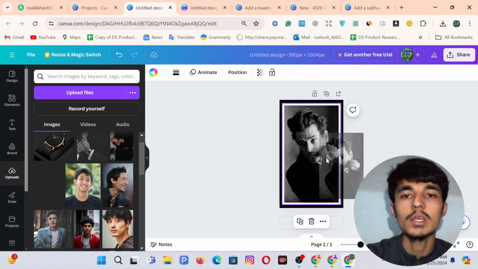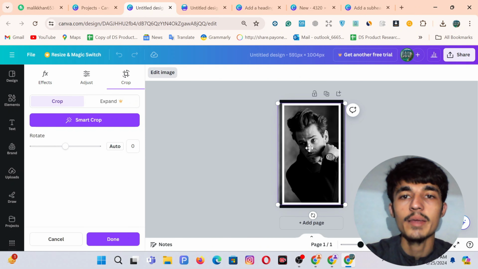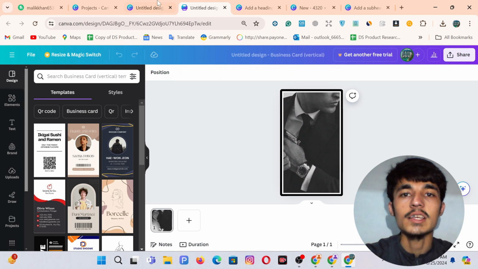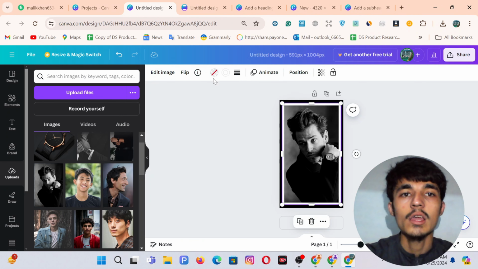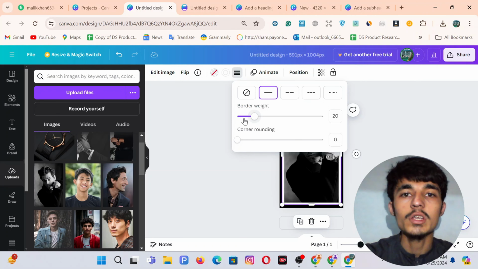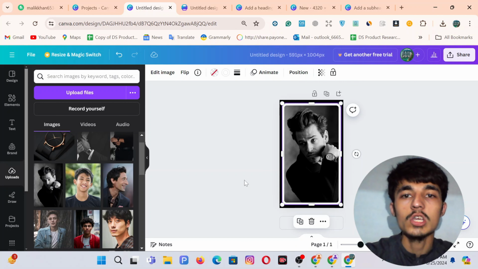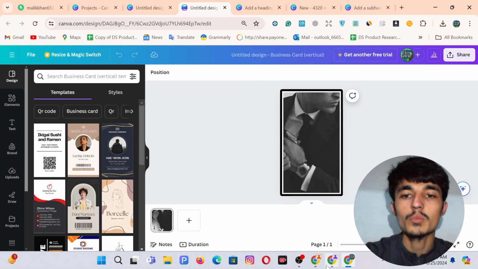So now let's click on upload, and here you have to use your image. So I want to use this one image, and here you can resize this image also. So this is how you can create this banner. You can see the same banner, and here again you can use your mind, like let's say if this border is longer, you can decrease the size or you can round this one up to 20. So now this is okay. So I will use this one, and now let's proceed.